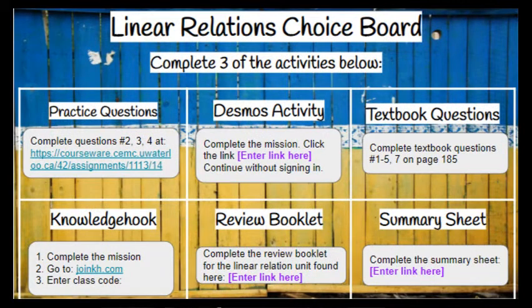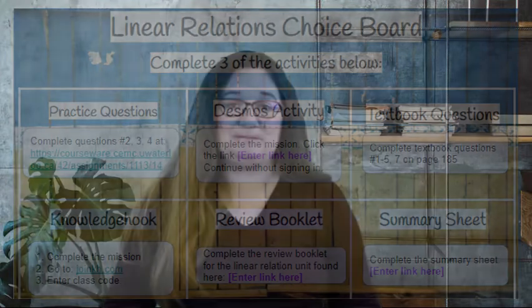Here's a linear relations choice board template I found buried deep in my Google Drive. I'm not sure I remember where it came from, but I like that it includes both digital and non-digital tasks to complete, doing things from answering practice problems to applying in Desmos and creating a summary sheet. This is not a completed choice board, however. You would have to create these activities and add in your own links, but the hard work of figuring out which activities to create is already done for you.